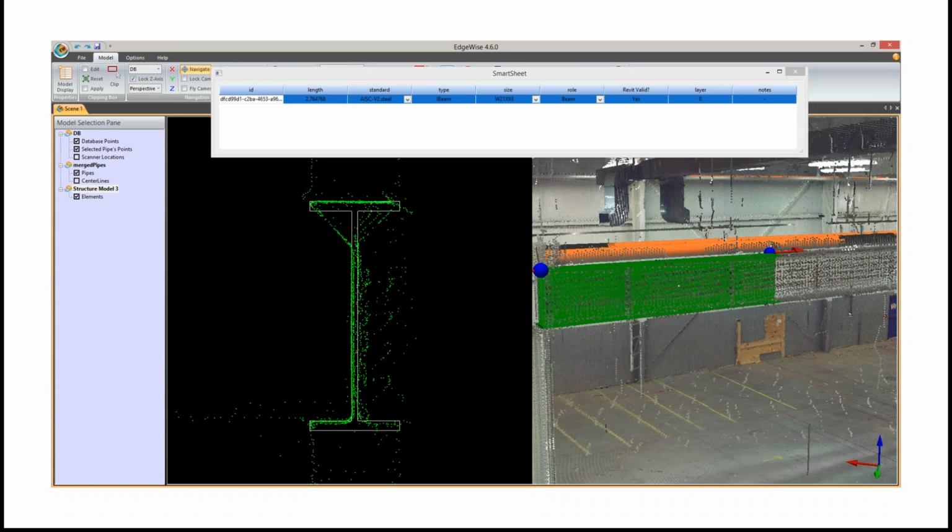This software has also come a long way very recently, and we're anticipating their next release, where it does automated pattern recognition. So once we get some of the elements of this modeled, it can then go and look at the rest of the point cloud and extract more data, extract more parts out of it, simplifying our process and speeding it up.